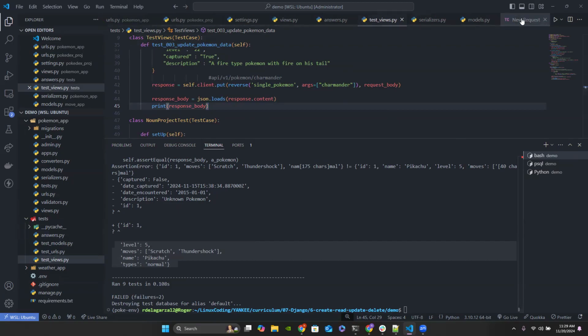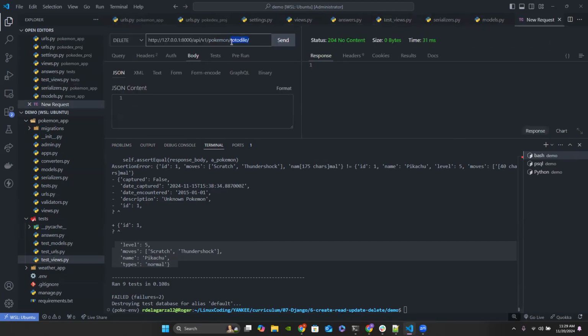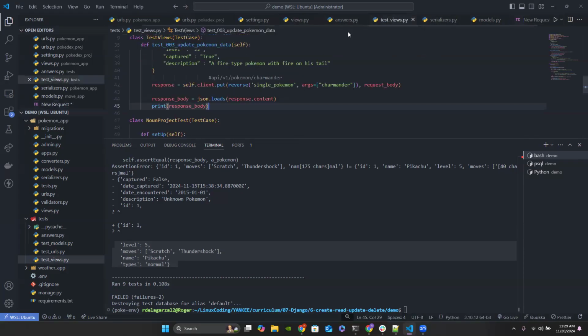I'm going to go to my Thunder Client and put in this put request. We should be able to grab Charmander. Let's copy the data from our test views.